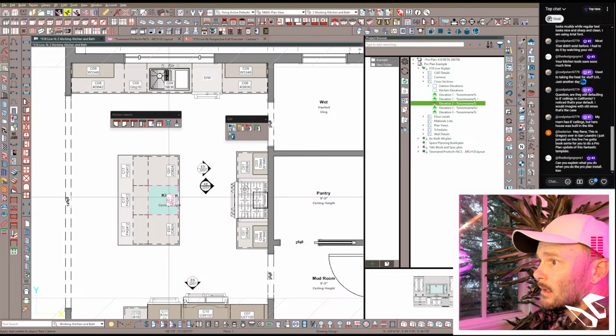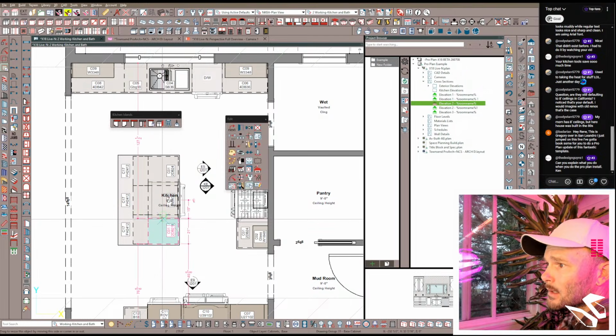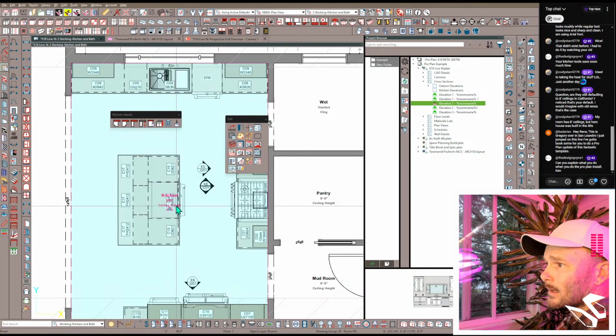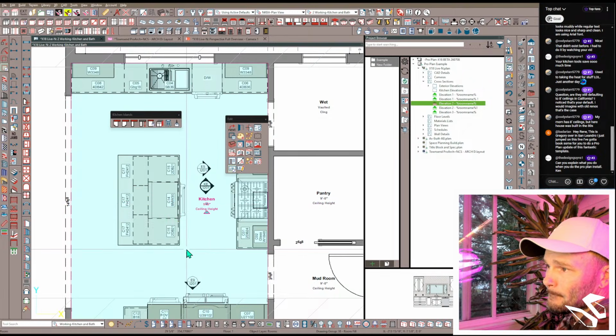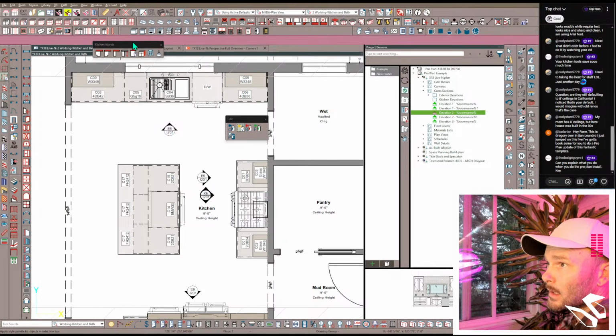So that's this right here, object. So microwave drawer cabinet. I'm going to have to adjust this and adjust this. There we go. Obviously, we're going to have to move that kitchen label. Maybe we'll bring it in here. Something like that. And then the last one that I want to do is this guy, change material quick tool. Marquee over all this, it's going to change that material color for me, right? And so quickly, I've got something that looks like basically what I want it to look like.